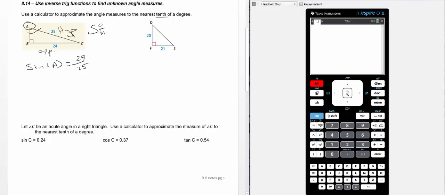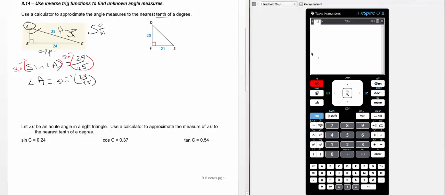If I want to undo this sine, I want to use the inverse function. Just like if you want to undo a square, you use a square root, and there are plenty of other examples in math that do this, I'm going to do the same thing here. To undo the sine, I'm going to do the inverse sine of both sides. Inverse sine and sine undo each other, and we're left with just the measure of angle A, because that was what's on the inside. So angle A is just the inverse sine of 24 divided by 25.